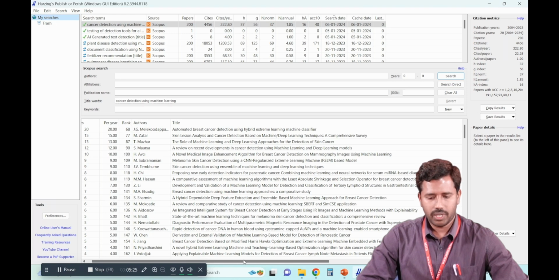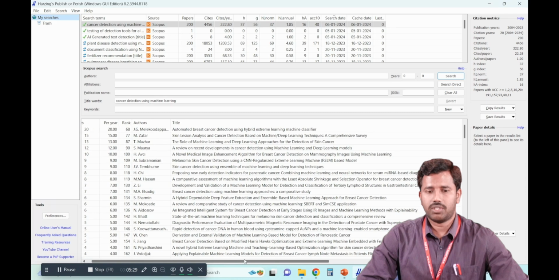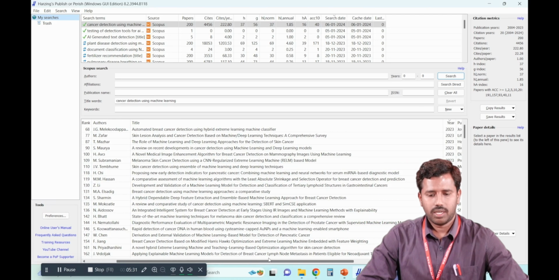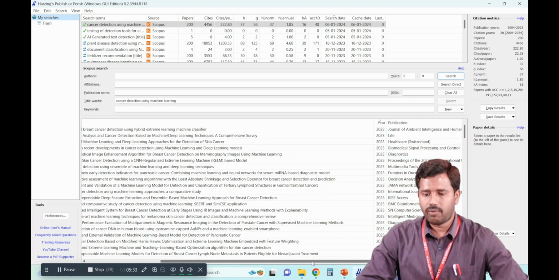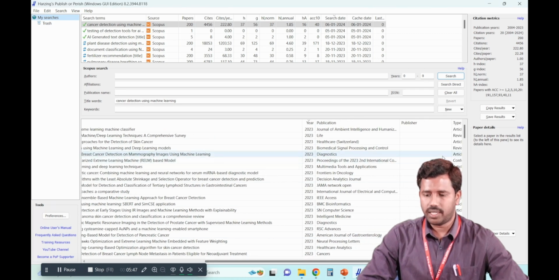If you observe here, this list contains the global ranking of these papers, the titles, and the years. This is very important. Whenever we are preparing any thesis, under a literature survey, we have to consider the existing papers year-wise. In that situation, this is the best application, which is providing the results year-wise.